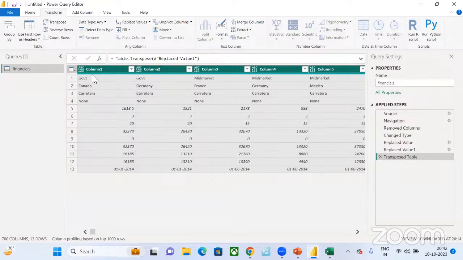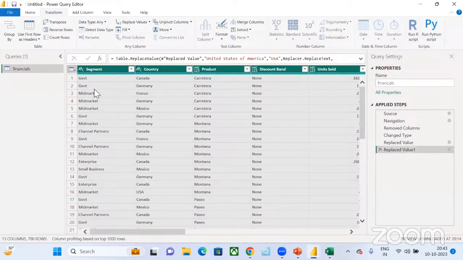The headings came into the rows and the numbers have gone into the columns. Can you see the first column became my first row and so on? This is a transpose. That means rows have come down to columns and columns have moved up to rows. This is a transpose table. Has everybody understood what a transpose table is? It's very similar to Excel, where we saw paste special transpose. Here also the same thing is happening, columns to rows and rows to columns.